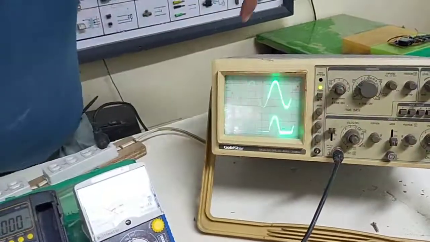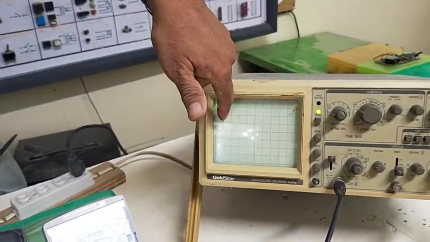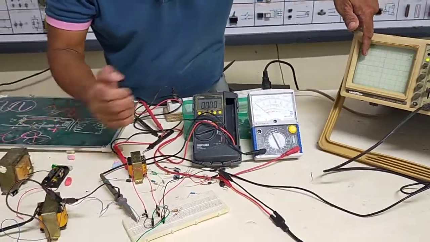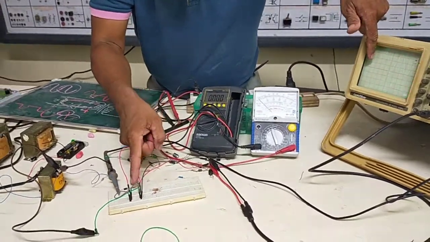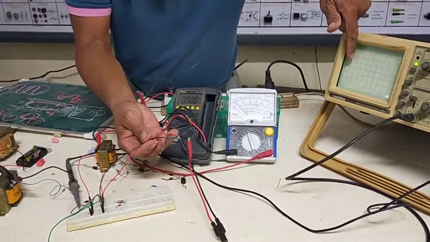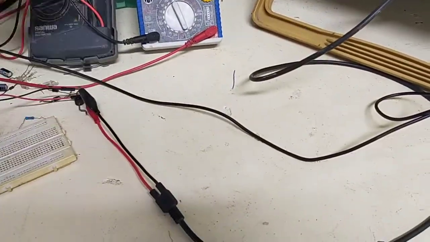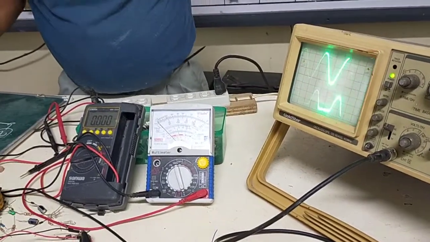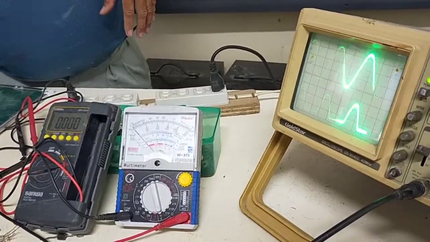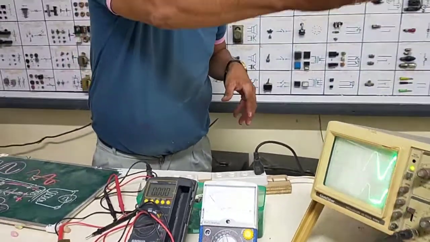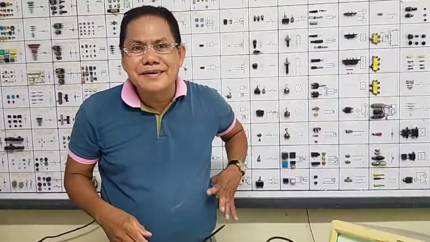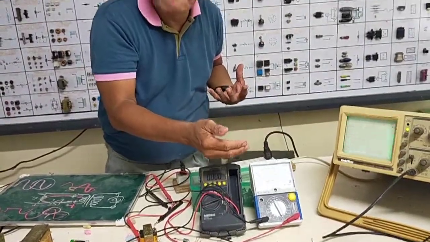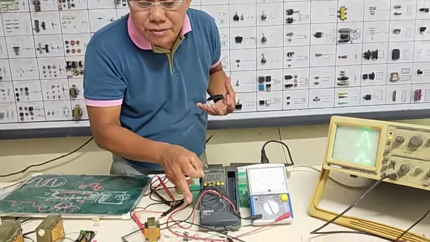It goes like that. We have here the complete cycles of the secondary winding of this transformer that provides AC volts. But at the output of this diode, we have here on the oscilloscope test probe only half of the cycle. The negative half cycles are not allowed to pass. So, if only half cycle is at the output, that would mean it is already DC. The AC is being converted into DC by this diode.